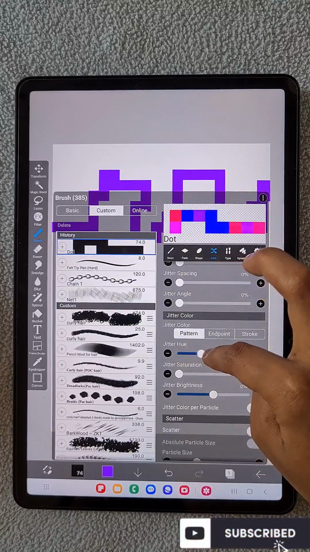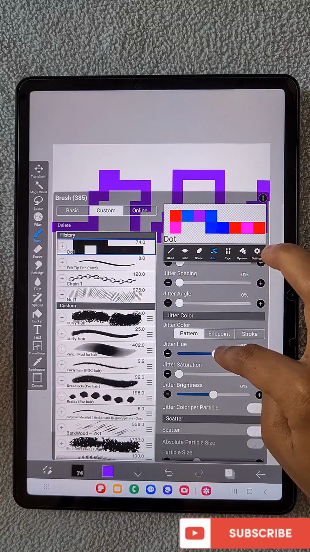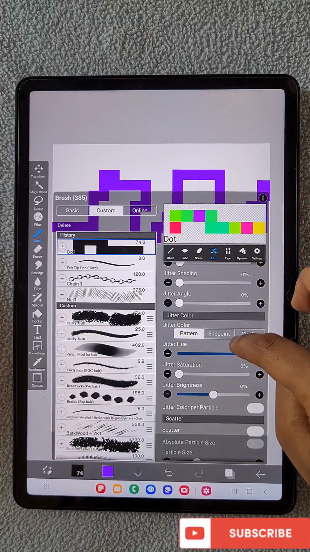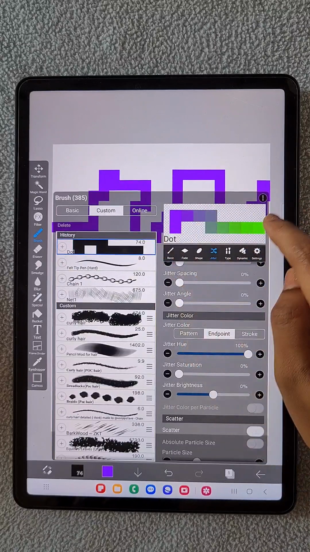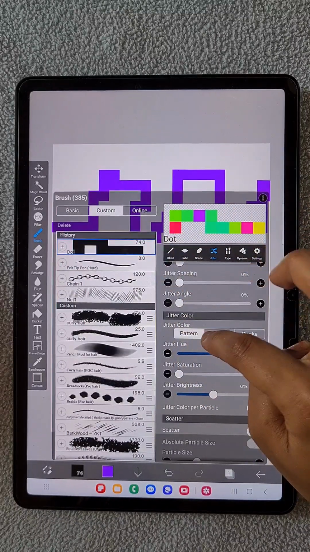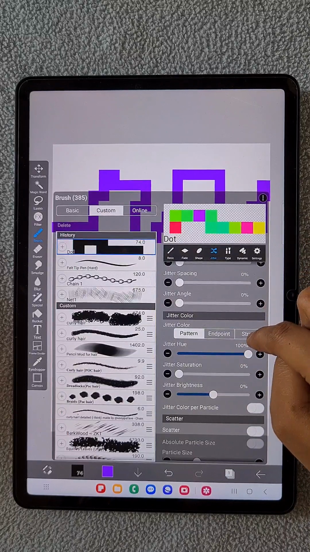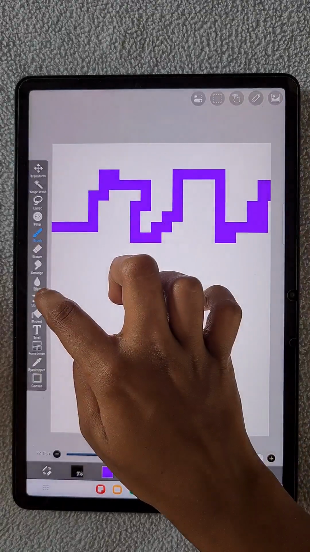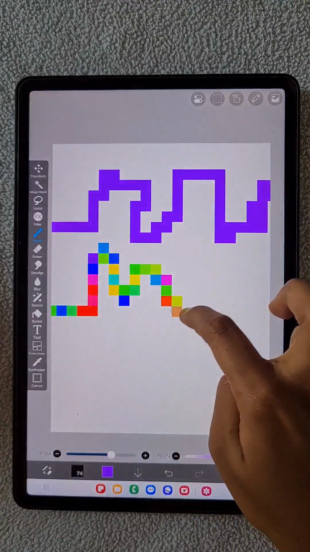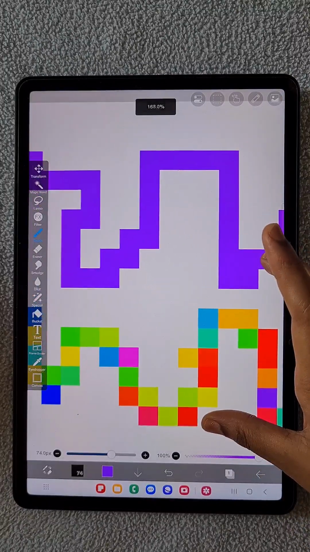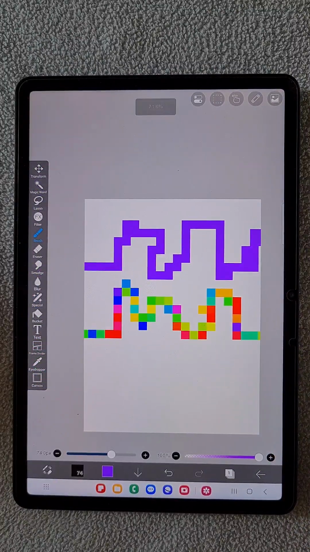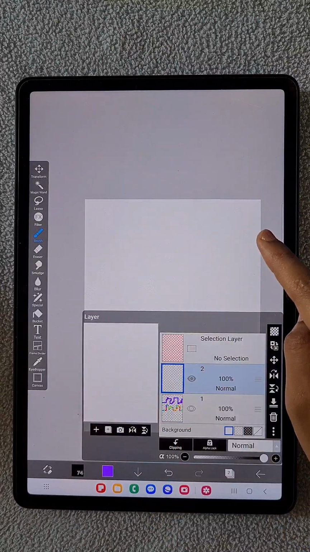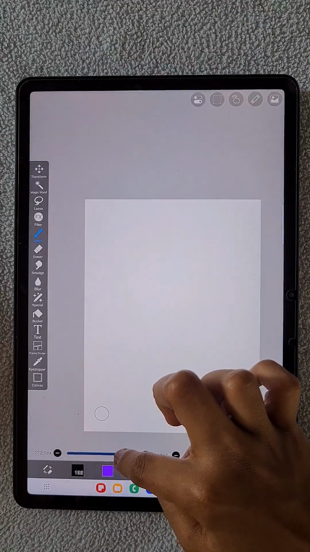Here, I'm just going to the jitter option in the brush settings, and in the jitter hue, keep that jitter hue value at 100%. If you change the end point, it will change to a gradient color grading one. But for this background I want to choose the pattern option. Once I've done only these two settings, my brush changes to a colorful one. Whenever you want to change any brush into a colorful rainbow brush, you have to change the jitter hue value to 100%. So that's a secret.